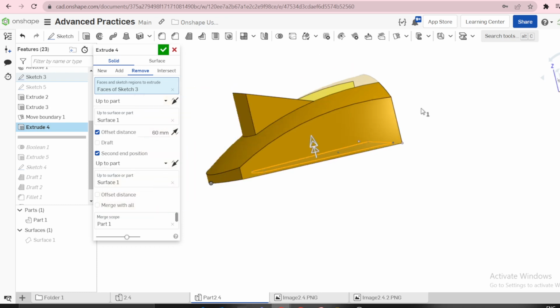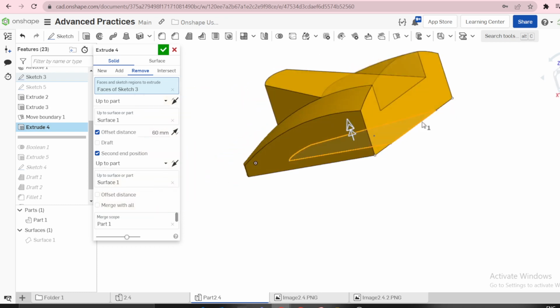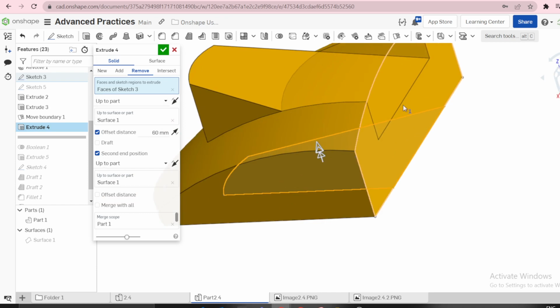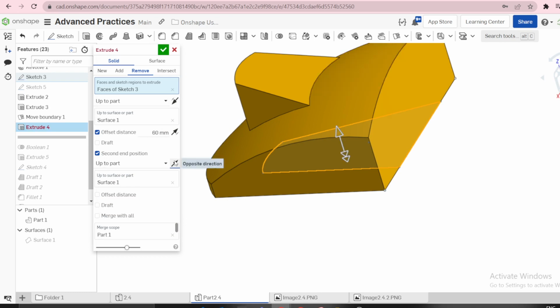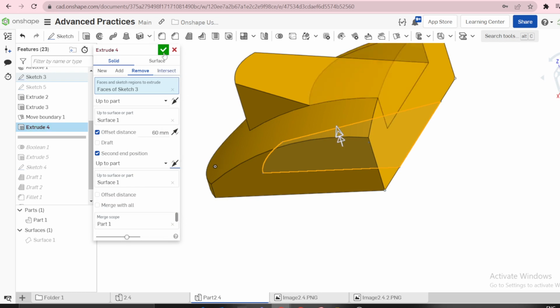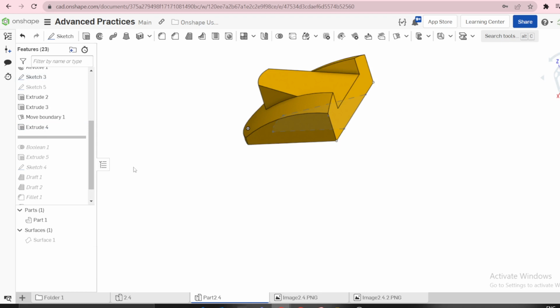Whenever you have two negatives, it becomes additive. That's the reason why it doesn't remove this material here, because I'm on the same direction. But if I change, you can see what happens. Therefore, that's a tip for you to keep in mind.